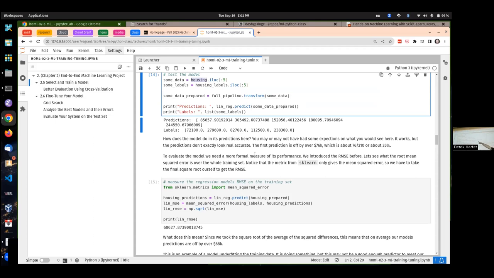So if I took my two arrays here, the predictions and the labels, if I took the difference of those, squared them, and summed them up, that would be the sum squared error. If I took the square root of that, you should get exactly the same result. I encourage you to confirm that for yourself in this notebook here. All it's doing is taking the difference of each one of these in a vectorized way, squaring those differences, then summing them up to one number.